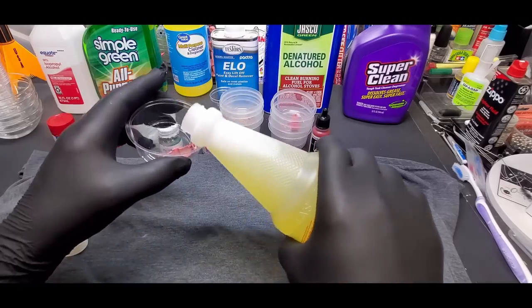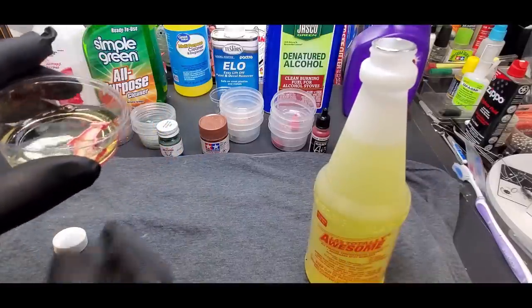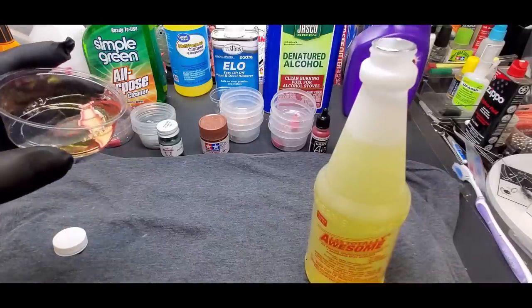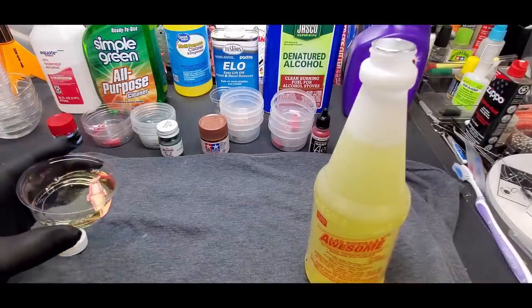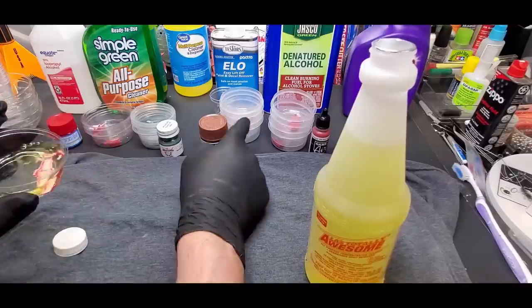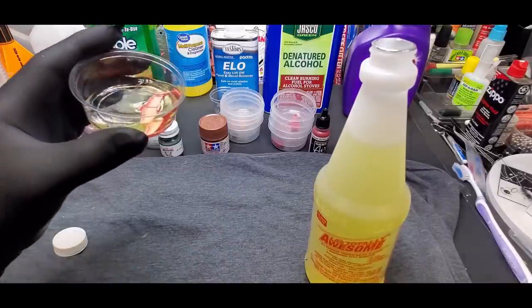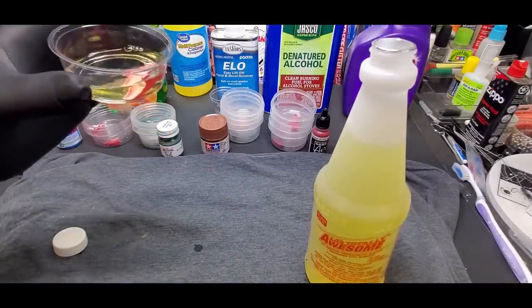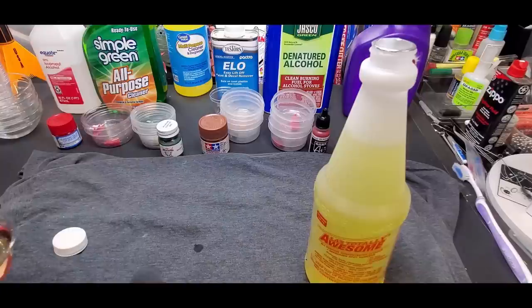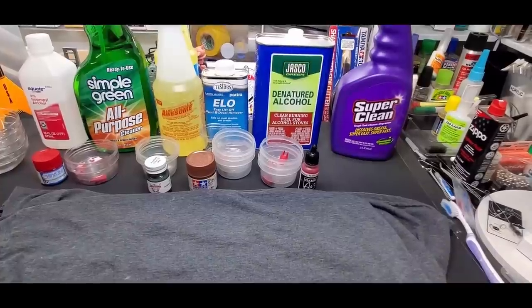It actually does not smell that bad. And just pour it right in. If it's going to float, we're going to make sure it flips upside down. And it does. It's sitting in there perfectly. I don't even think you have to cover this up, guys. This really doesn't even smell that bad, other than evaporation. I'm not quite sure if you can reuse this, but I don't think I would. I think it would get contaminated.